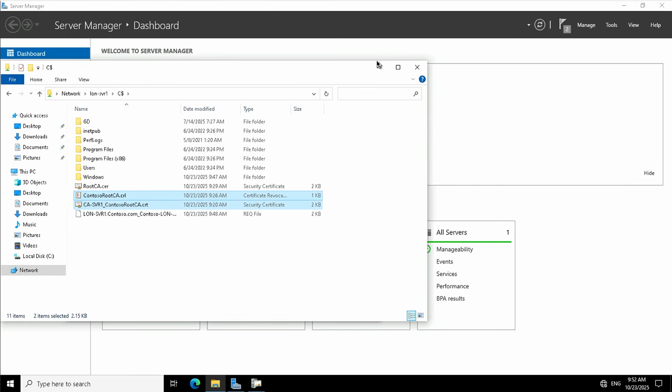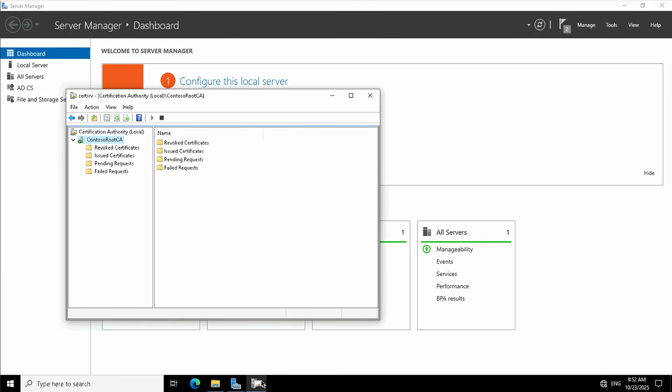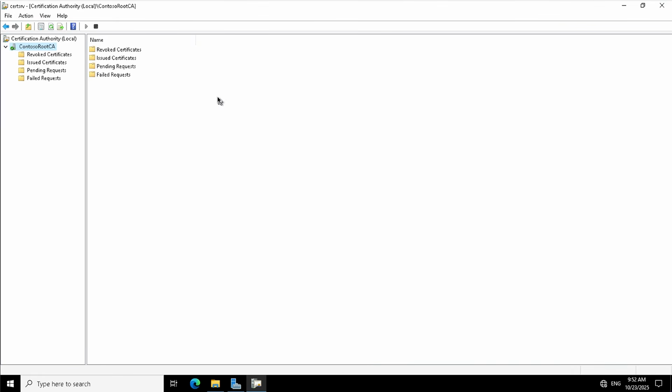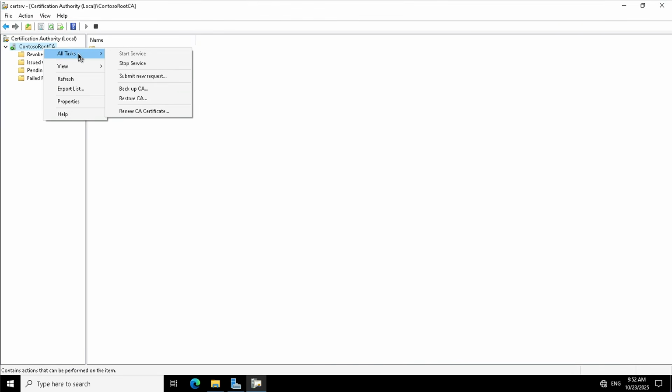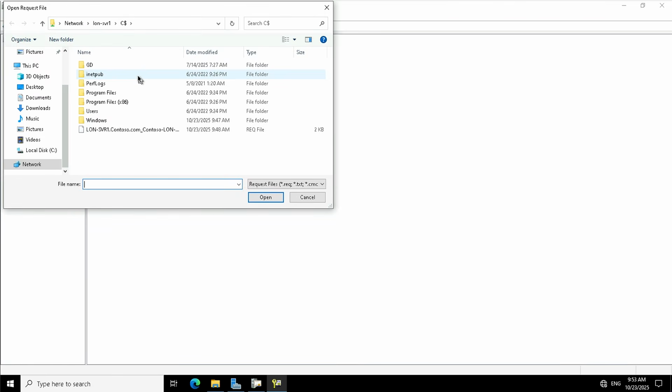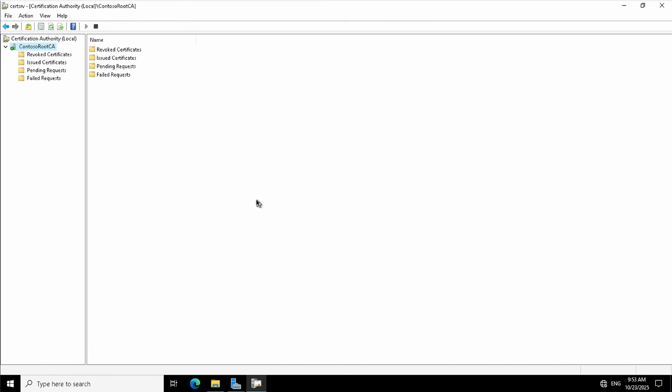I have now switched to my root CA so that I can delegate my subordinate CA to issue the certificates. For this, I will submit a new request on my root CA using this request certificate which was generated with the extension as you see, .req, and will submit this.